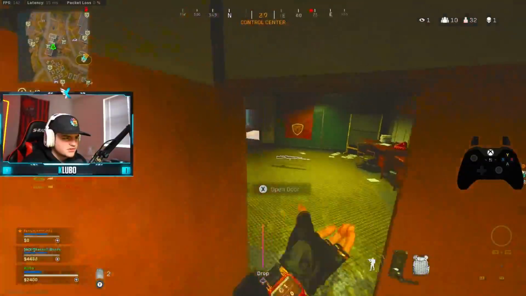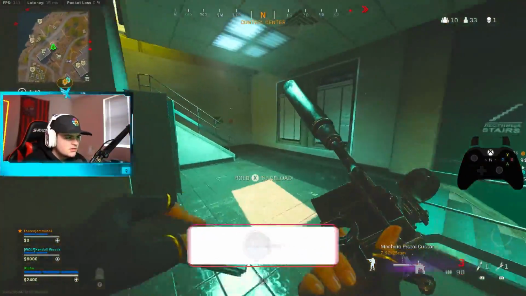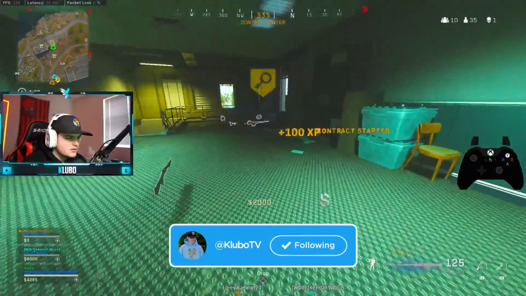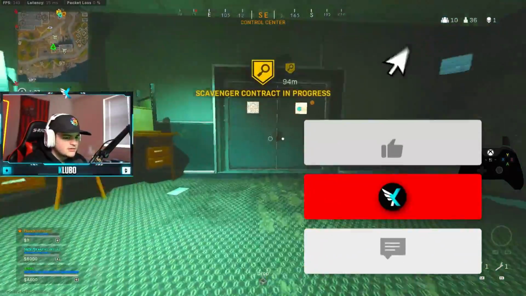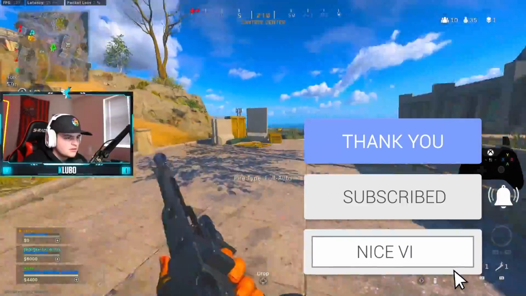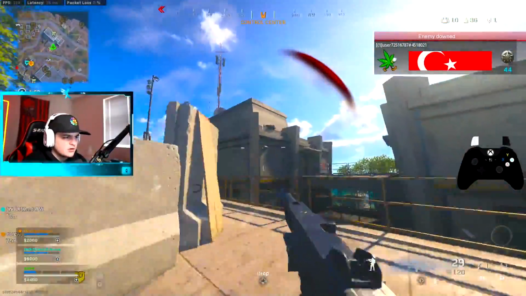My RB button's broken, so I couldn't throw whatever I had as my lethal, bro. That's so annoying, man. My new controller comes in tomorrow, man. I cannot wait. I don't gotta deal with this. Where'd my aim go?